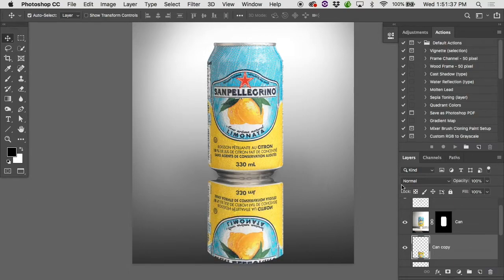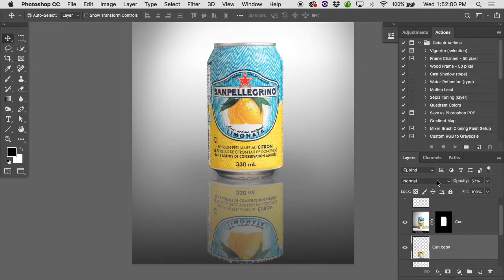Now, the opacity. That looked a little bit better when I dropped the opacity, didn't it? Depending what the surface was, it probably wouldn't be a full intensity reflection. And I want to simulate that white arborite, that kind of countertop material. So I'm going to bring the opacity down. And there's also this disturbing fact that it looks like half of the can has been cut off here. What do we do about that?